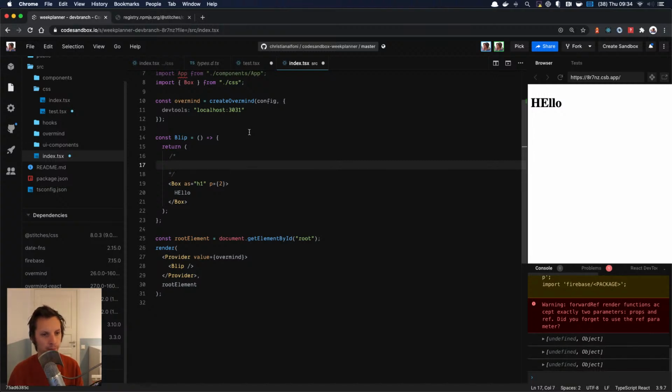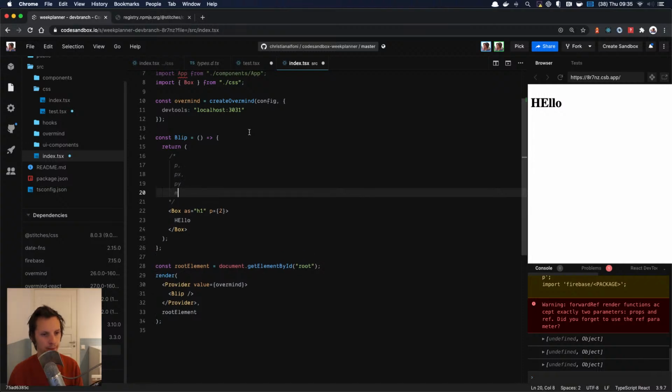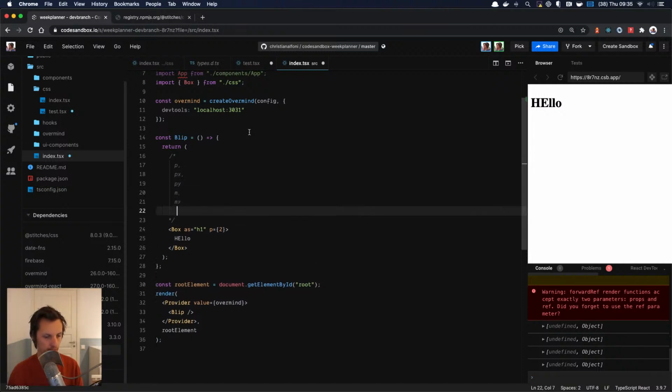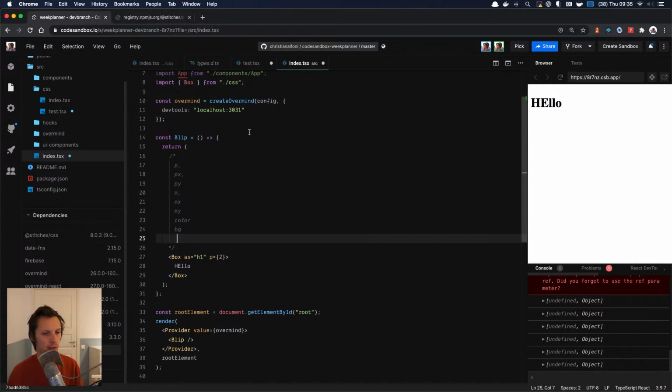So we're going to have P, PX, PY, M, MX, MY, color, background. That's also a color. We should have some nice shorthands here.